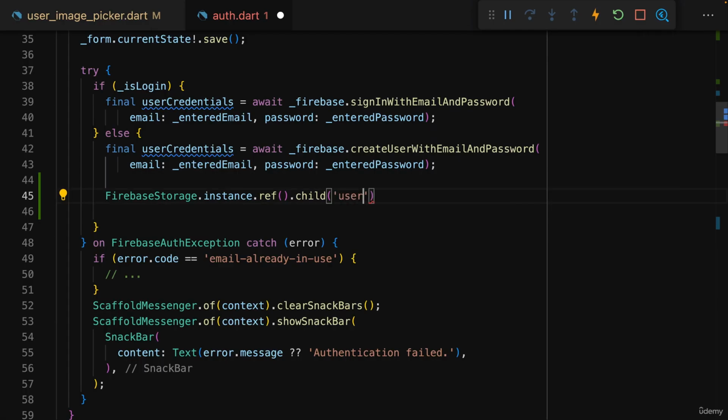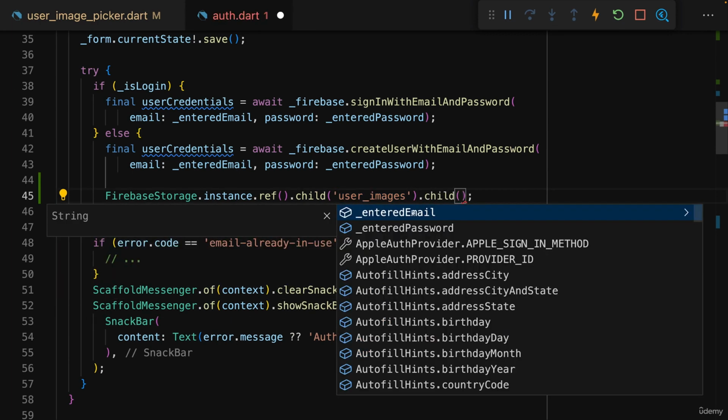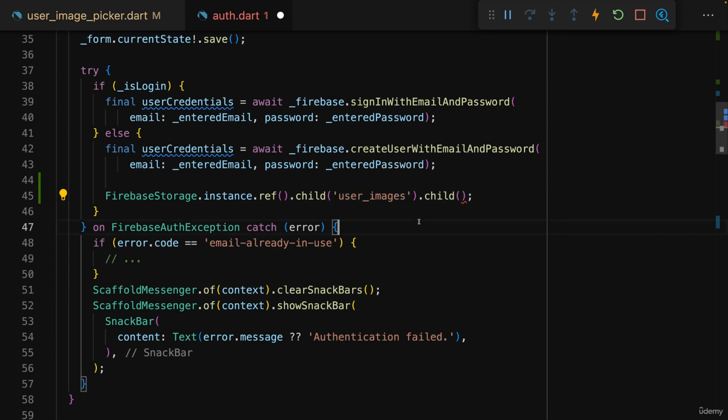Now I'll name this path user_images, though this name is up to you. And I'll then call child again on this user images folder in the end that was created here. And by the way, if you're targeting a folder or a file that doesn't exist yet, it will be created on the fly by Firebase. So that's quite convenient. So here with this child call, I'm then diving into this user images folder that was created in our project through that storage service. And here, I don't want to create a subfolder, but instead a file. A JPEG file here, as it turns out. And the name of that file will be dynamic.